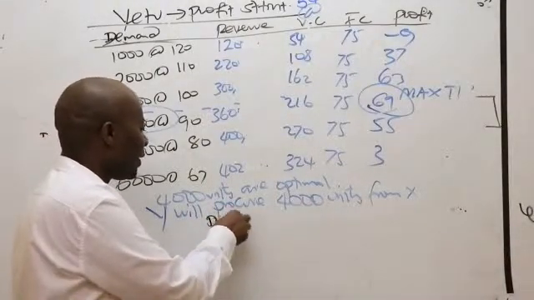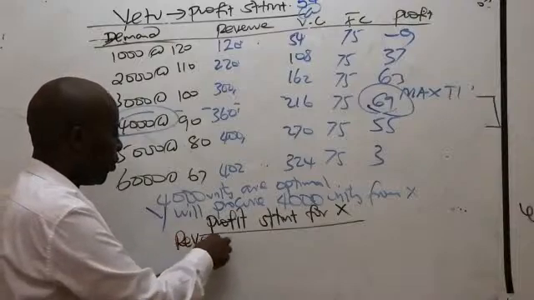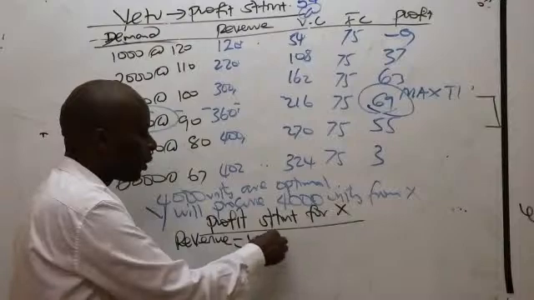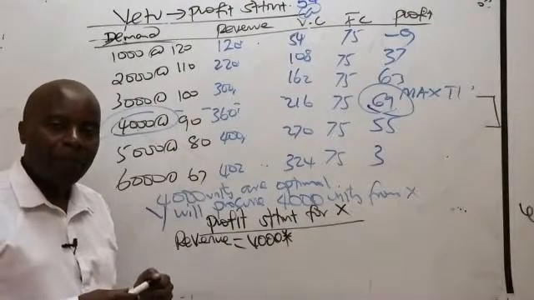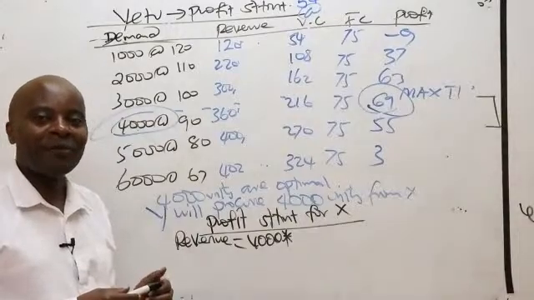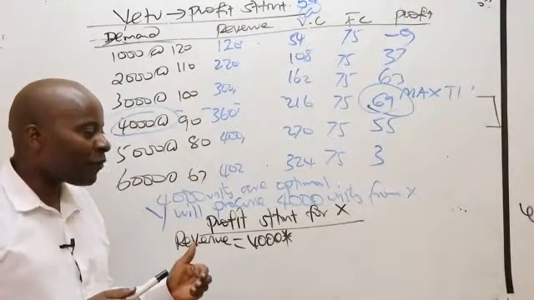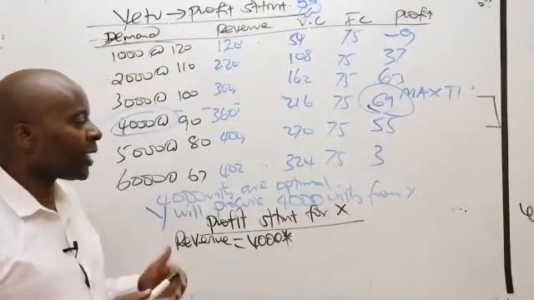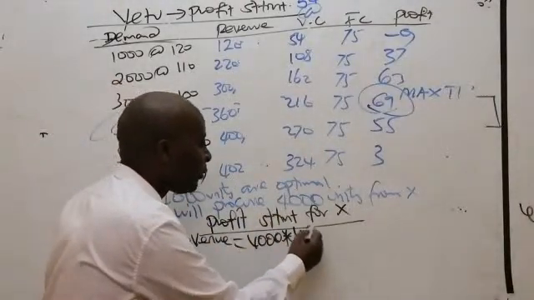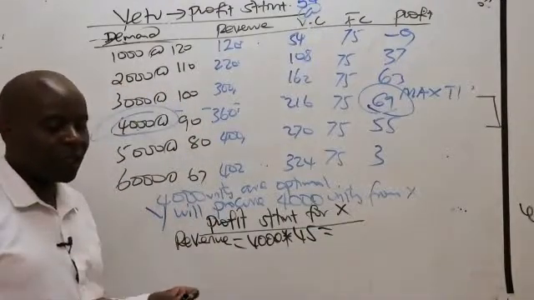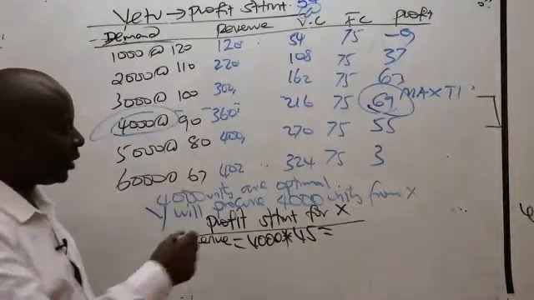So in this case here, profit statement for X. Given the 4,000, you talk of revenue, which is price times quantity. I know the quantity is 4,000. So times what price, ladies and gentlemen? I'm waiting to hear from you. Times 45, because this X is simply transferring goods to Y. It doesn't have any external customers. So they are only drawing money from Y, and Y is willing to give it at 45. So what is 4,000 times 45? My figures are in shillings thousands.